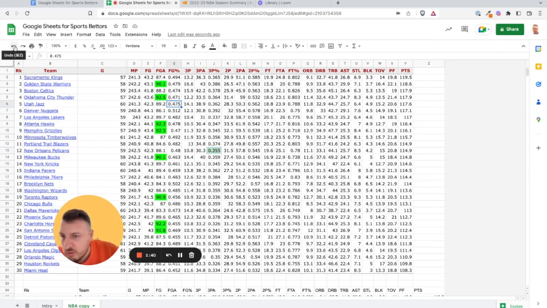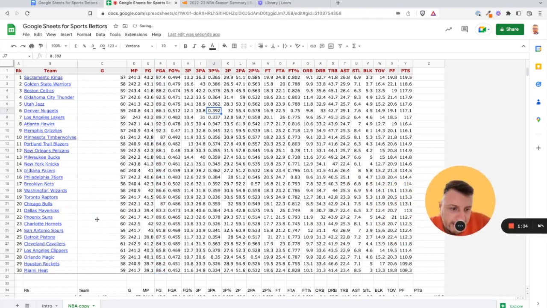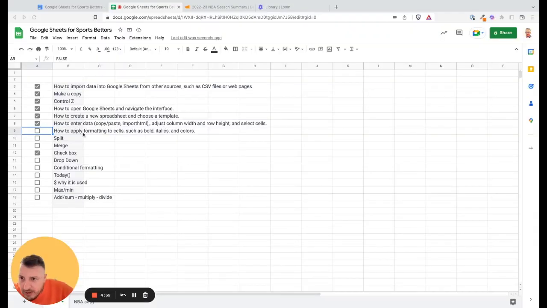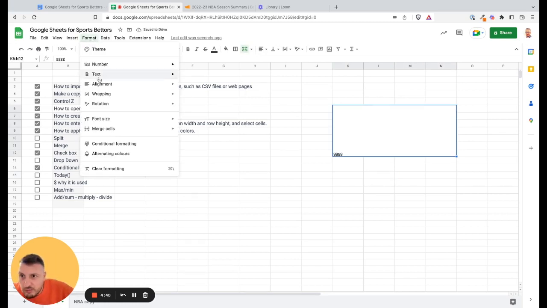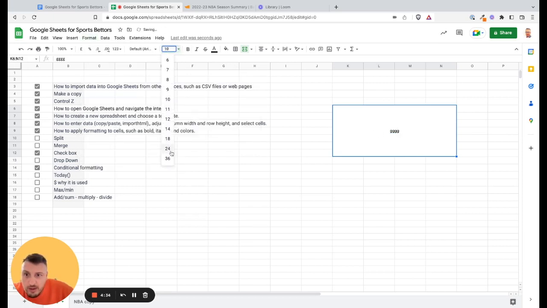Okay, if you want to cancel this, you can always go back. Okay, and that's it. Okay, we can check this conditional formatting as well. Merge, you can merge more cells together. You will see merge cells. So you will create one cell instead of more. So if you need something bigger or some text, you can format this. Go to format, alignment, center, format, alignment to middle. Okay, you can make this font bigger, and if you need this, okay, I go back.